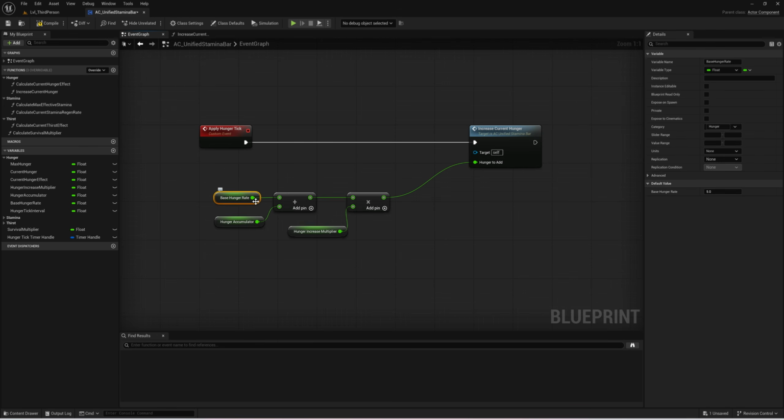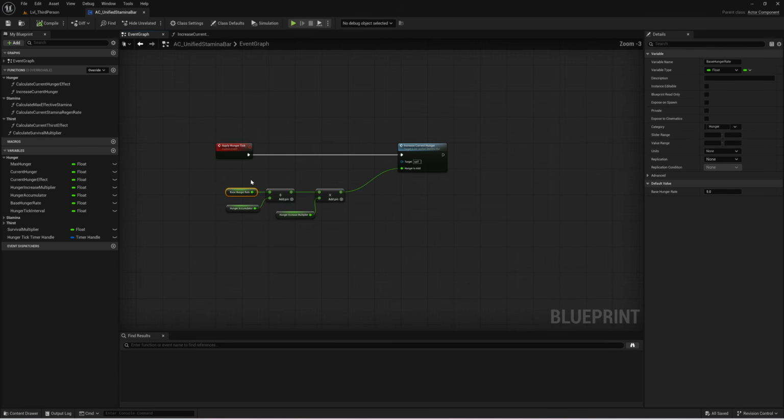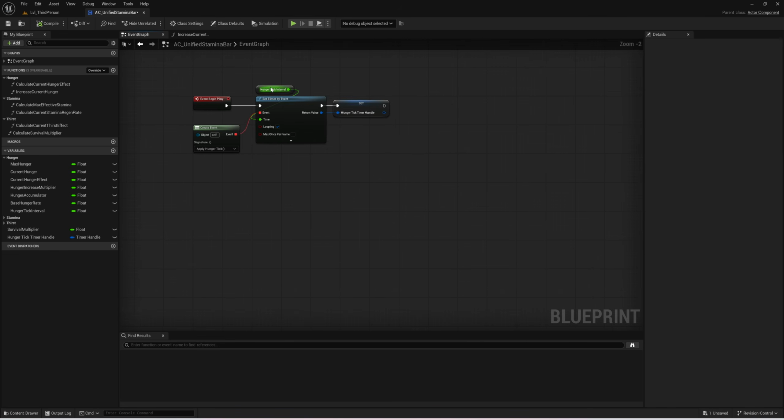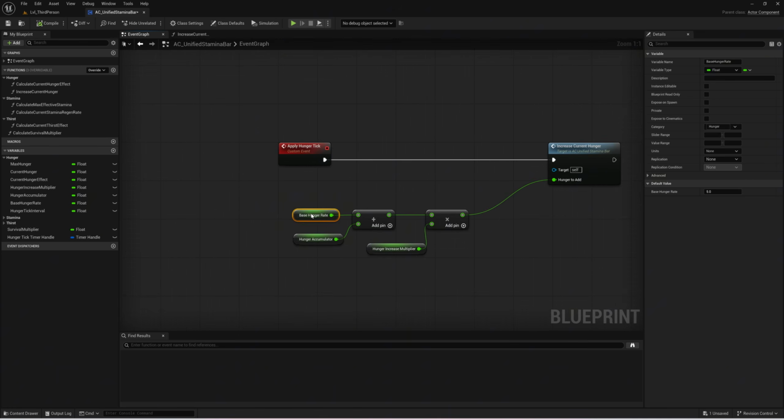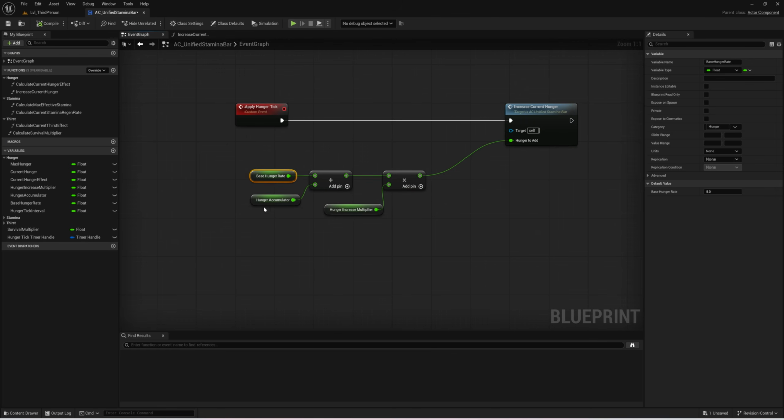So our base hunger rate is the base amount of hunger that we want to add every 5 seconds. Remember, this function is firing every 5 seconds, or however long you've set this hunger tick interval to be. So every 5 seconds, as a minimum, we want to add this amount. But let's say our character is doing lots of actions. He's jumping, he's running about, he's doing combat, he's doing actions that consume stamina. Then we will add that to our hunger accumulator. When he jumps, we will increase the hunger accumulator. And then let's say every time he jumps, we want to increase the hunger accumulator by 1.